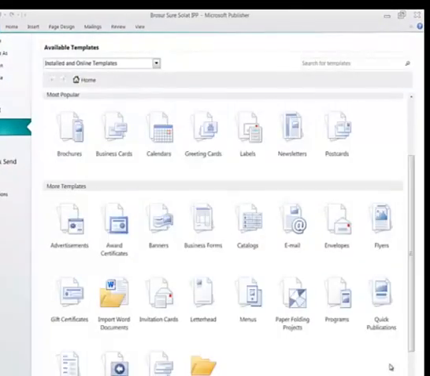We have already learned how to create a brochure, but this time I will explain how to create a newsletter. A newsletter is quite different from flyers and brochures. Flyers and brochures we use to promote our product, services, or even our event, but a newsletter is not totally the same. A newsletter is an internal publication that we normally use when we want to circulate information within our organization, our club, or our association.